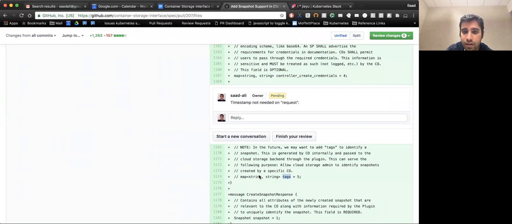Basically, the CO tags a particular snapshot with some opaque metadata, and then in the future, it can retrieve that metadata off that, right? Okay, that makes sense. That's something that we don't have on the create volume side, and I think we should try to be consistent. Yeah, I think it might actually be useful in both cases then. The in-tree volume create actually has that, for the cloud provider. So that's why we have the same thing for snapshot. Let's start without it and see if there is an absolute requirement for it, and then we can consider adding it on both the create volume and the create snapshot.